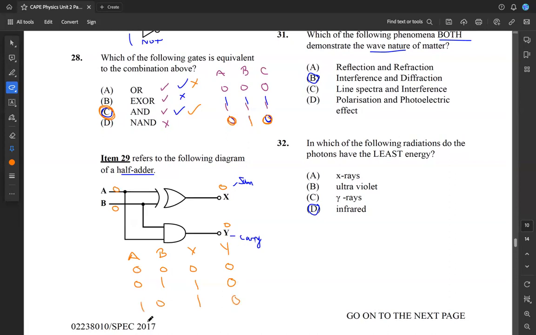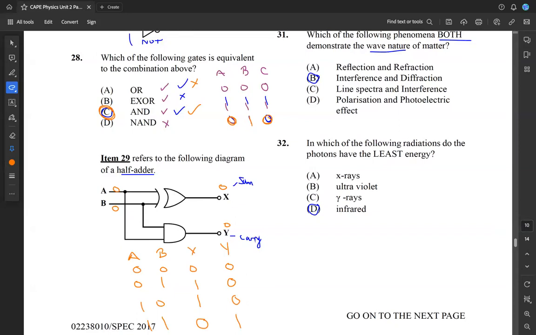And then finally, if we're putting in 1 and 1, our sum is gonna be 0 and our carry is gonna be 1. So this is the only one that doesn't really follow your intuition. So 0, 0 is going to give a sum of 0 and a carry of 0. 0 and 1 is going to be a sum of 1 and no carry. And then when you have 1 and 0, of course, the sum is going to be 1 again, and no carry. When you add 1 and 1, you get a sum of 0 and a carry of 1.